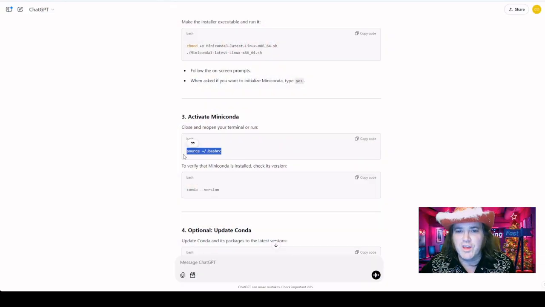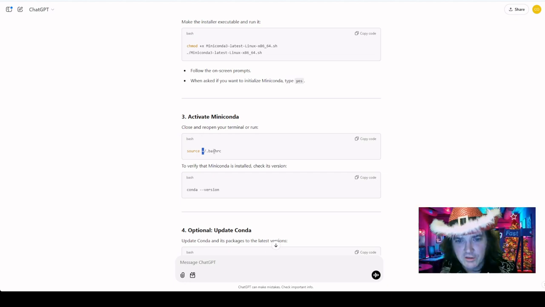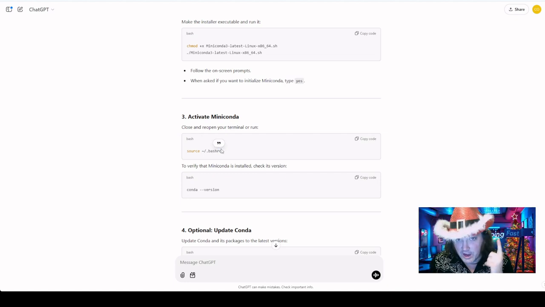But then you notice over here, we're going to type source tilde and then this bashrc. That tilde is telling it to look in your user folder. If you remember when we first loaded it up, it loaded us to Cogni. So it's saying go there and find this hidden folder. It's like if I was in one directory, that tilde is saying go to this other directory and start from there. So conda init, and then you've got to update your bashrc, because that loads every time you load your Windows Subsystem for Linux.